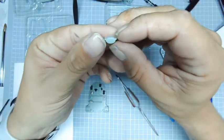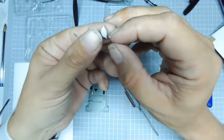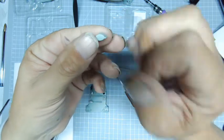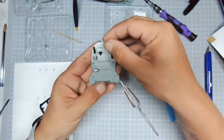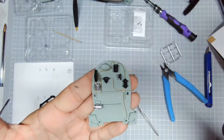But you can see that the little tabs on the side are off center. So I think on the picture, these little tabs want to be lower than the center line. So what we will do is we will dry fit that, and that looks absolutely fine to me.